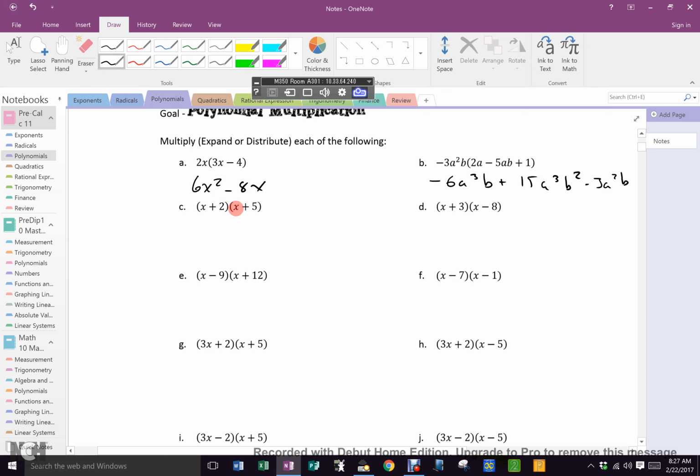Hey, Bryce. You add the constants. No, I get how to do it. Okay. Add the constants to get the linear term. Multiply the constants to get the constant term. So this is x squared plus 7x plus 10. Add them to get the linear term, and multiply them to get the constant term. So this next one's going to be x squared minus 5x minus 24, and so on. There we go.